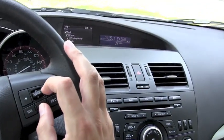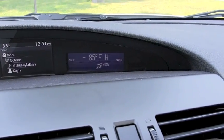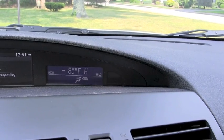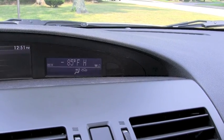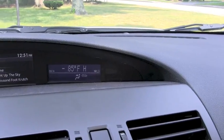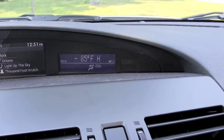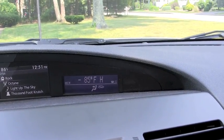To enter radar detector mode, hold down back and hit down. Now we're in radar detector mode where it constantly displays whatever the radar detector wants to show you. The first character is the direction — I don't have the GPS add-on so it won't tell me what direction I'm going. You get the outside temperature and the current mode. Just like the CAN bus triple, if I want to adjust the volume on my stereo that overrides the radar detector output temporarily. In this mode you have complete control of the radar detector.